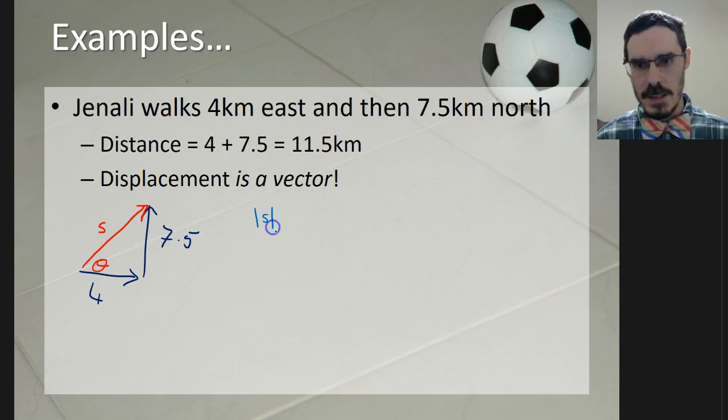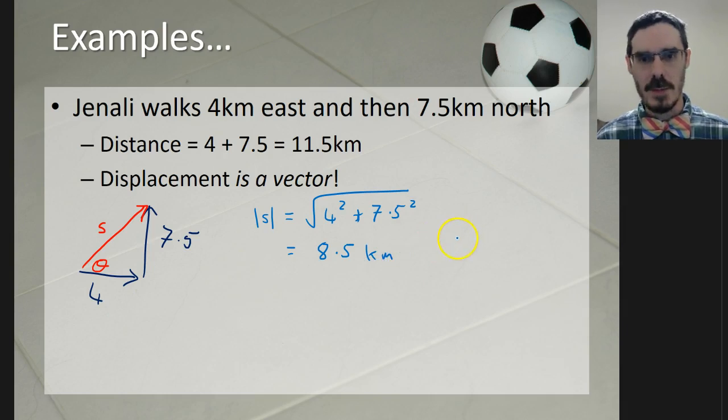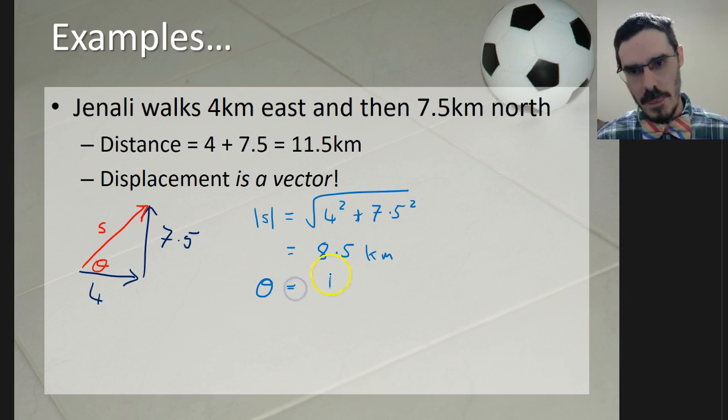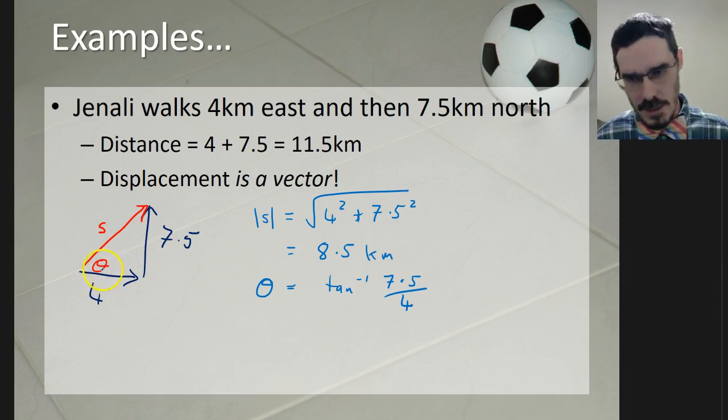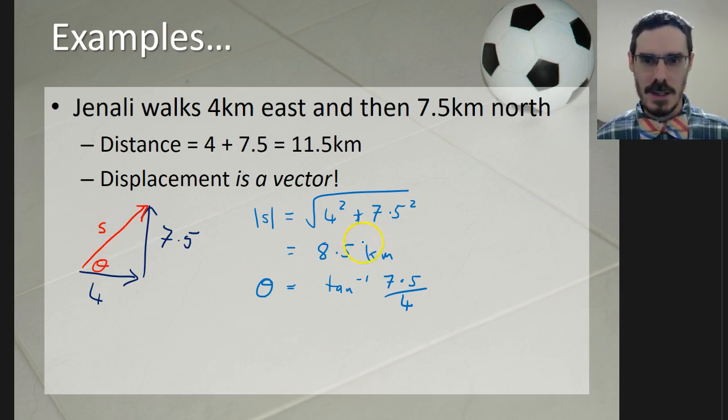So the length of s, that's standard mathematical notation for length, is the square root of 4 squared plus 7.5 squared. Now, if you get your calculator out, you should find that's 8.5. I happen to know that one. So that's 8.5 kilometres. The angle is inverse tan of 7.5 opposite over 4 adjacent. Now, yes, you could use the length you just calculated and either of those and use trigonometry, a different way to get there. But if you do that, you run the risk that this calculation is not right. Always preferable to use numbers in the question if you can. Well, if you get your calculator out, you should find that's more or less 62 degrees.